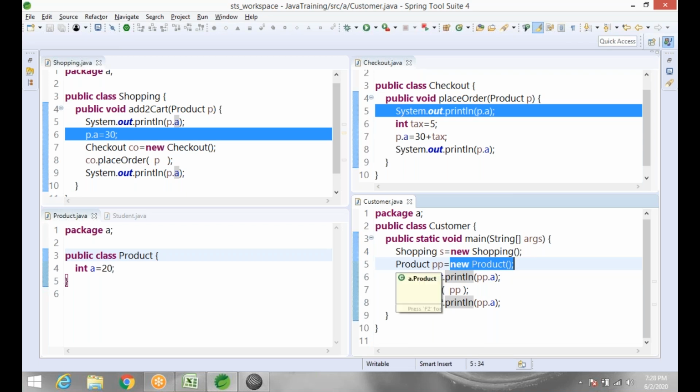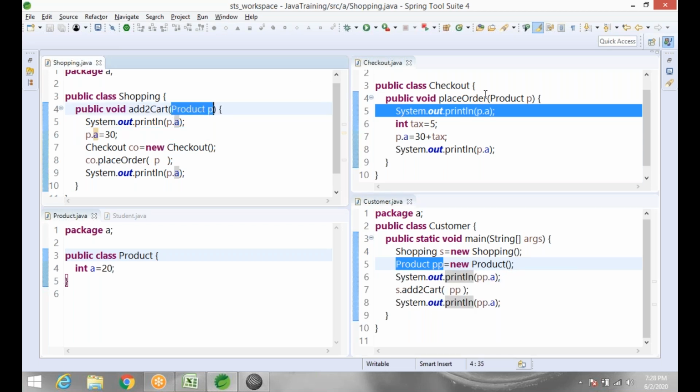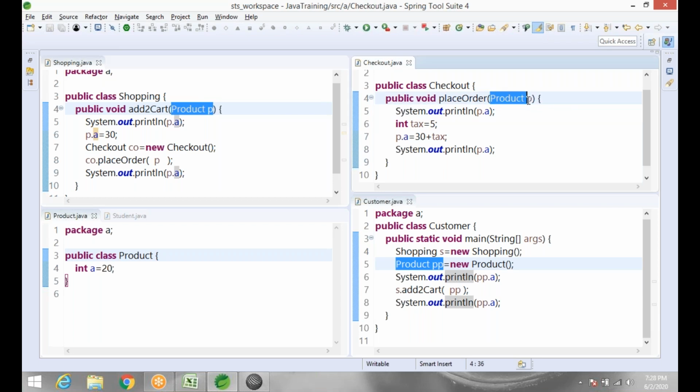See, this is what you guys need to focus on. I have a product variable here that I pass to here, and then I pass to here. So all throughout our application, we have three product variables. You can call this anything, you can call this P1, it doesn't matter.